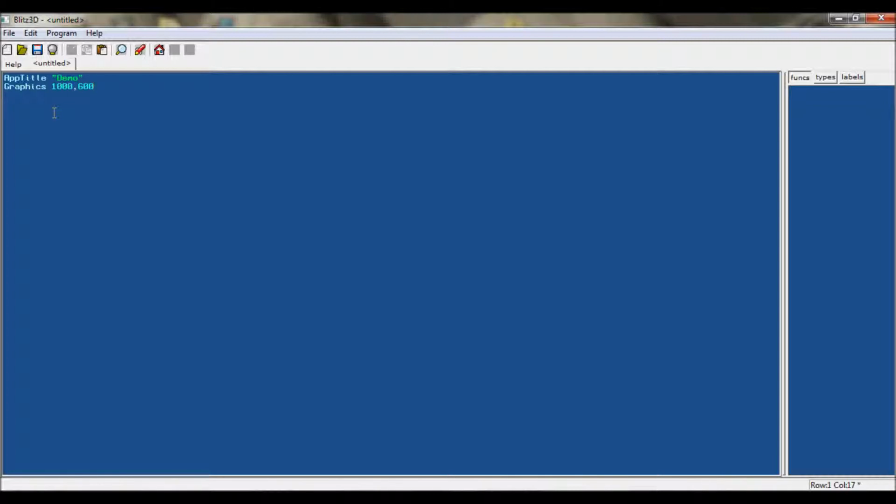There's all sorts of different colors, but in Blitz Plus, I forget what the comments look like. I know they're not gold. I think they're green. Anything that turns blue on my screen is commands. On Blitz Plus, they turn gold. Those are commands. They cannot become numbers or variables because they have their own set of instructions that do specific things. For instance, AppTitle puts the title of the executable. Graphics sets the resolution and the type of screen you want to put up.